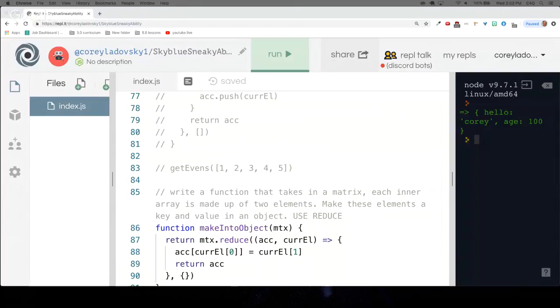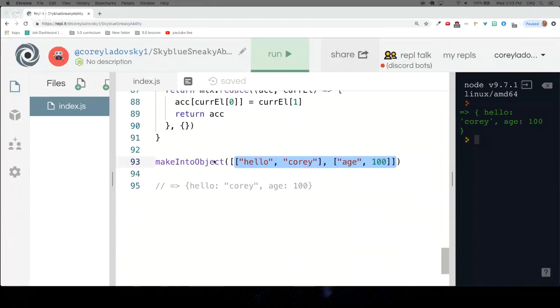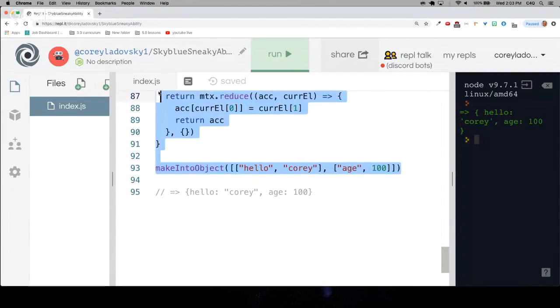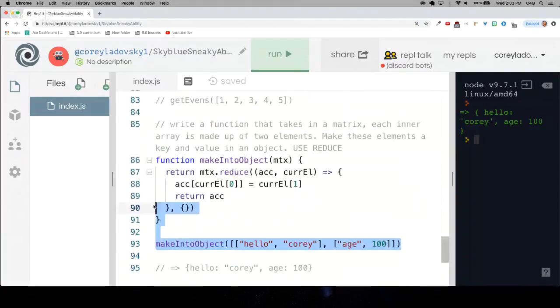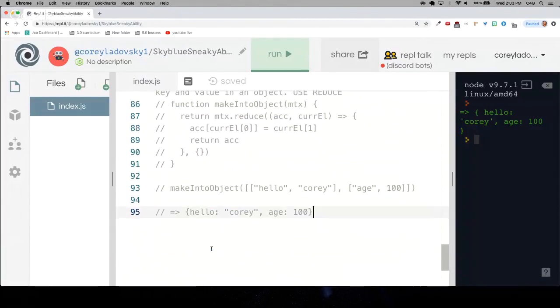All right, well then let's briefly look at things here. So, concat. I have an array. I have another array.